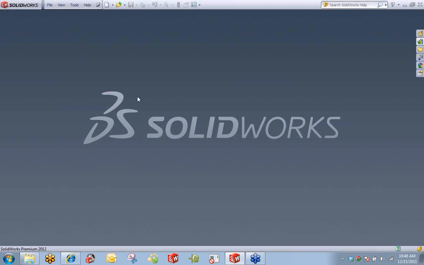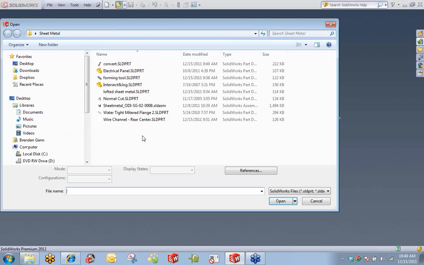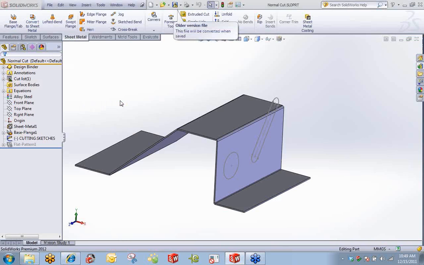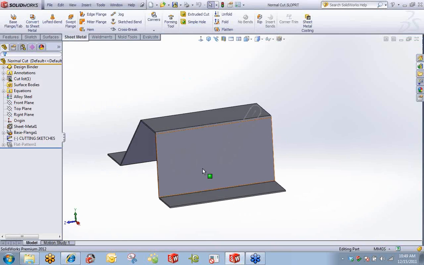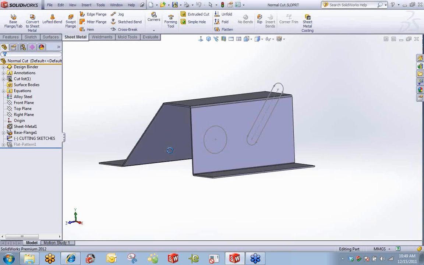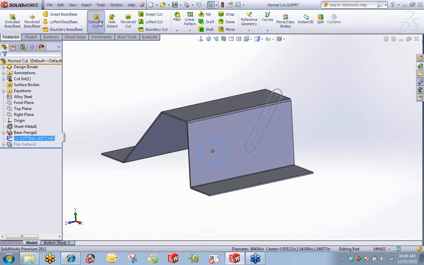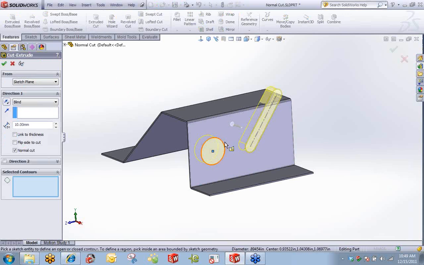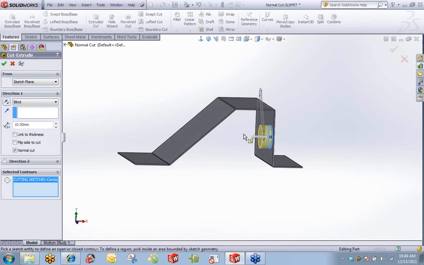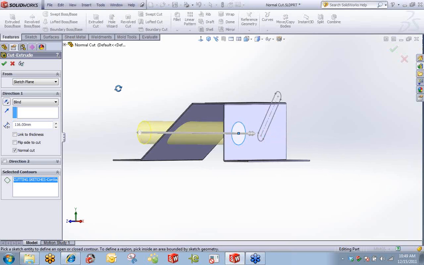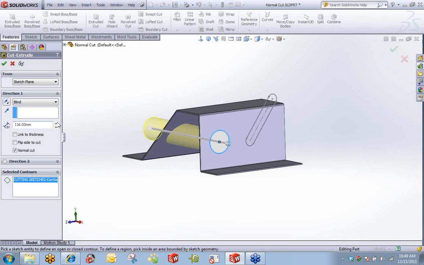Okay, next, just a few more examples. Here I'm going to explain the options we saw in our cut commands. First I'm going to go ahead and take this circle shape. We'll do an extruded cut. I'm going to use my select contours to just cut my circle, and I'm just going to free drag this cut through the model. I'm going to forget to use my sheet metal option here, normal cut.